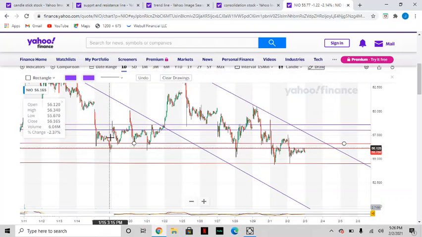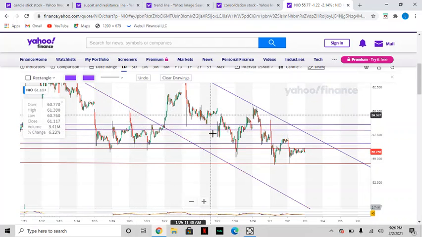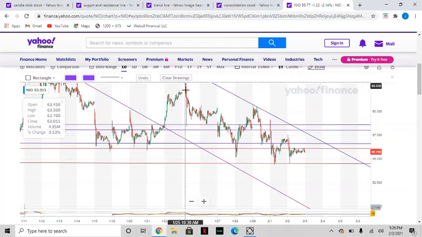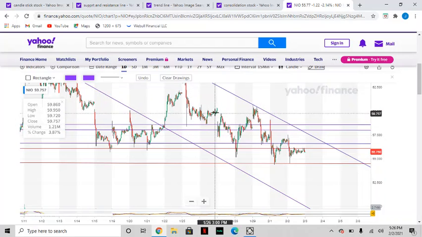That's where it seems like it's having a hard time getting through and staying above. Around here, we got above it, I believe. Right here we got above it. I believe, oh, this was aftermarket hours, pre-market, after hours. But you see, we immediately had a sell-off and a downward trend.